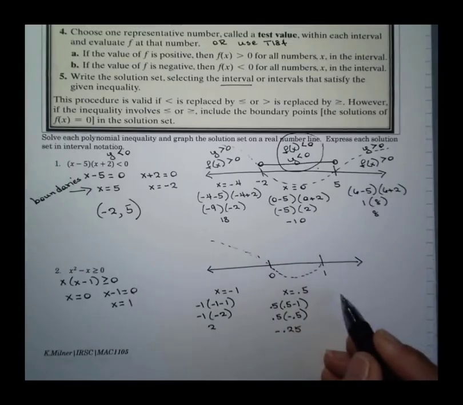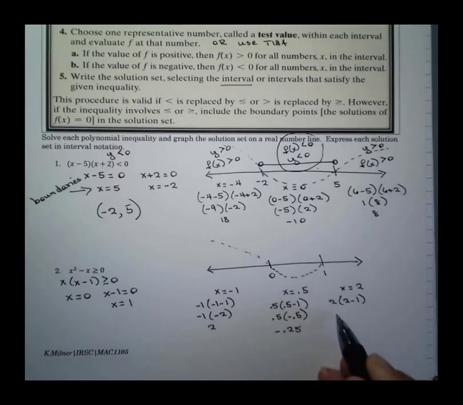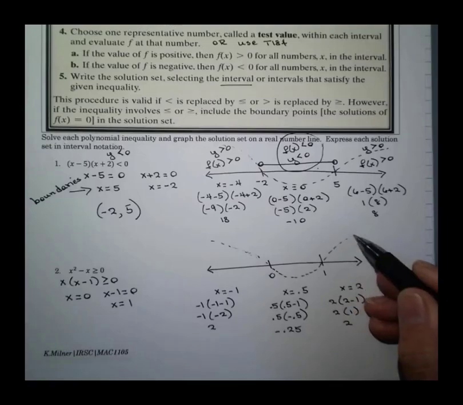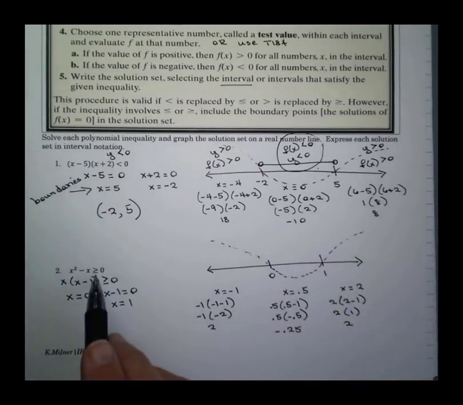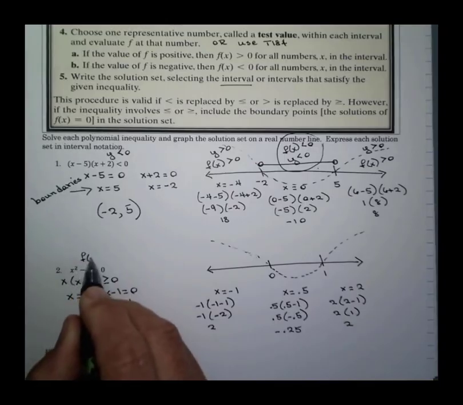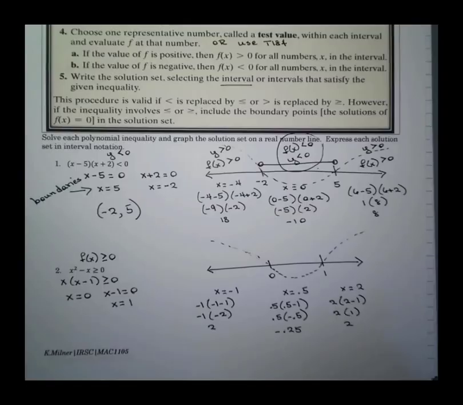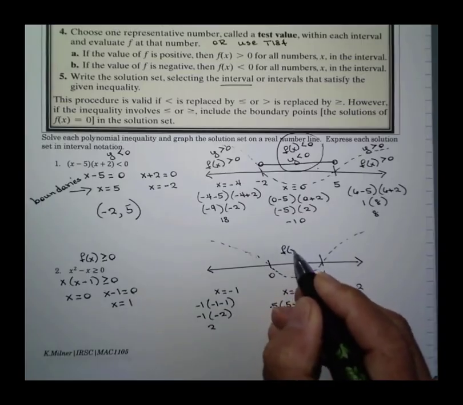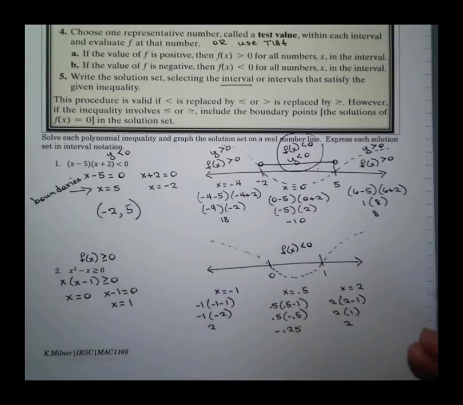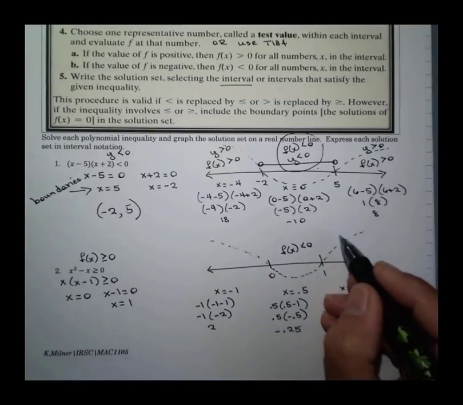And over here, greater than 1, let's pick x is equal to 2 maybe. And then I would plug in 2 times (2 minus 1). And I would say that's 2 times 1, or a +2. So I'm ending up with positive values here. So what am I interested in? I'm interested in where the function of x, or y, if you want to think about it that way, is greater than or equal to 0. Well, clearly here it's not. This is where the function is less than 0, isn't it? And where is the function greater than 0? Well, here's going to be my function greater than 0, isn't it?